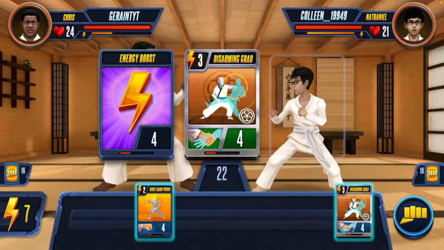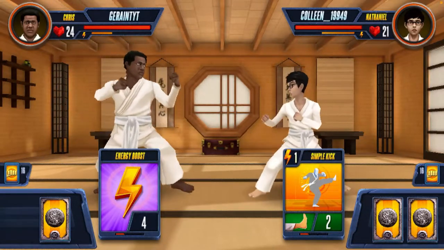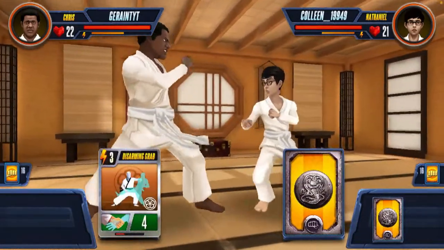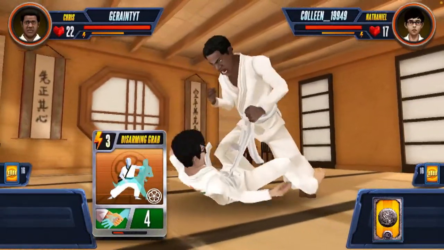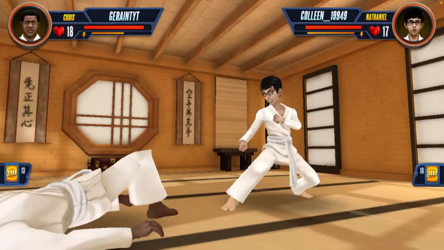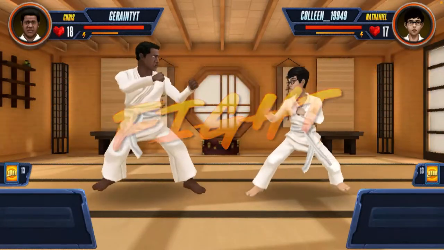I don't really need to block. Round fight! We're just monkeying around in this battle, and I don't understand why. Score! Kick, kick, punch, grab. Epic round combo! Fight! Take two!